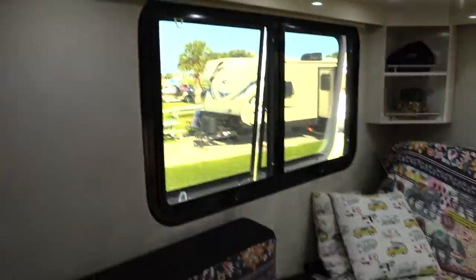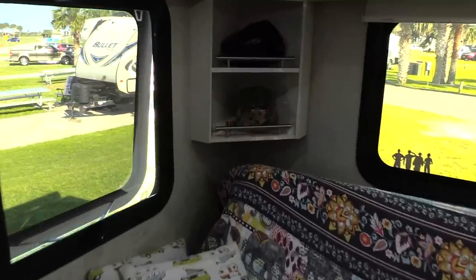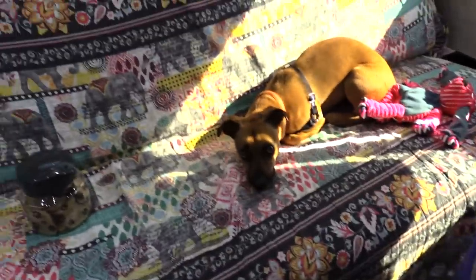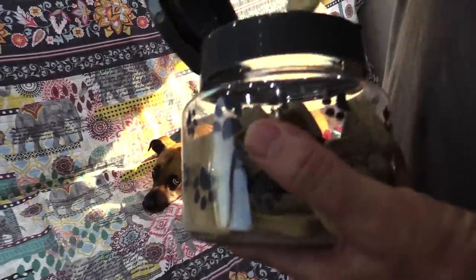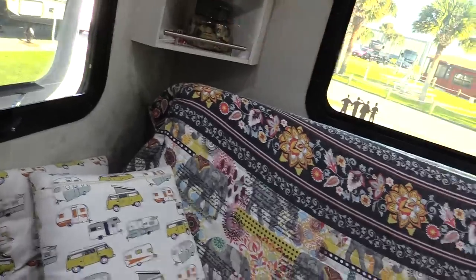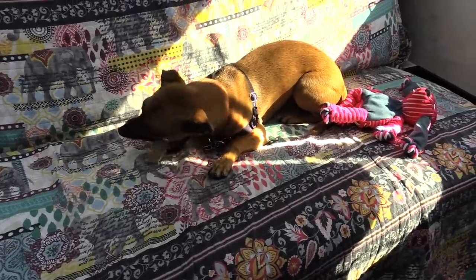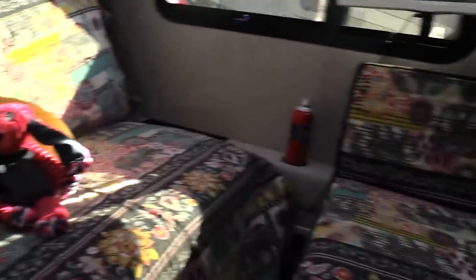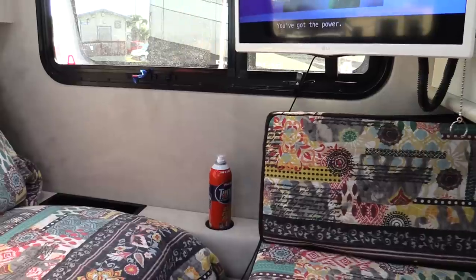Alright, there's the couch back up — we're back to the living room. The corner cabinet is where Spike keeps his treats — his bedtime biscuits. He's really worn out from the dog park but he'll eat a biscuit if you force him. We also keep a little fire extinguisher beside the bed — we got a two-pack from Costco for $20. We like shopping at Costco, Home Depot, Lowe's, and Amazon.